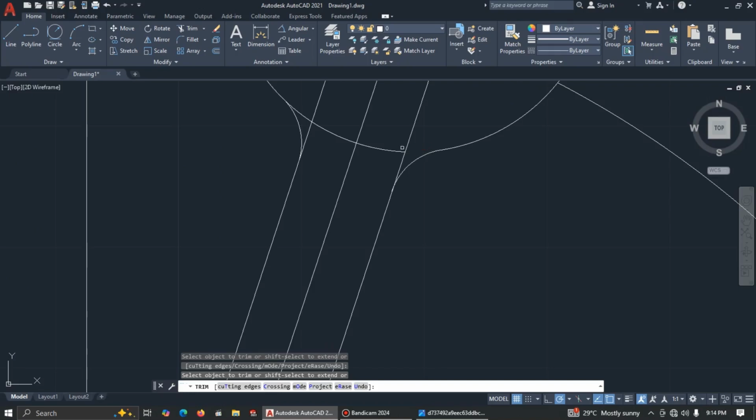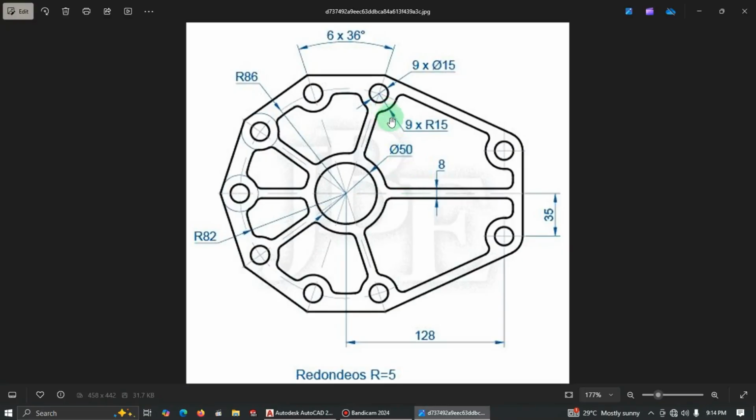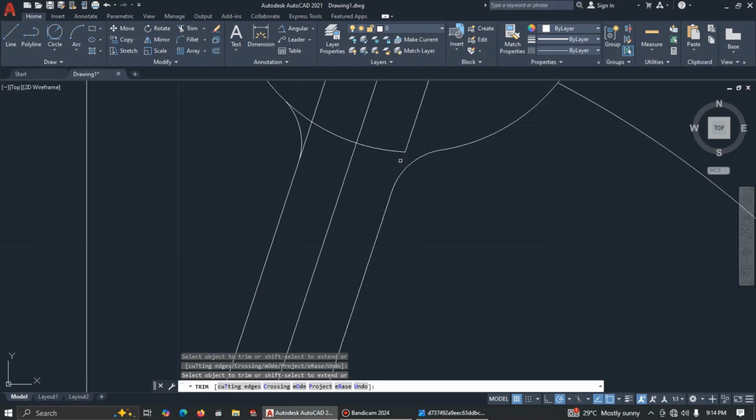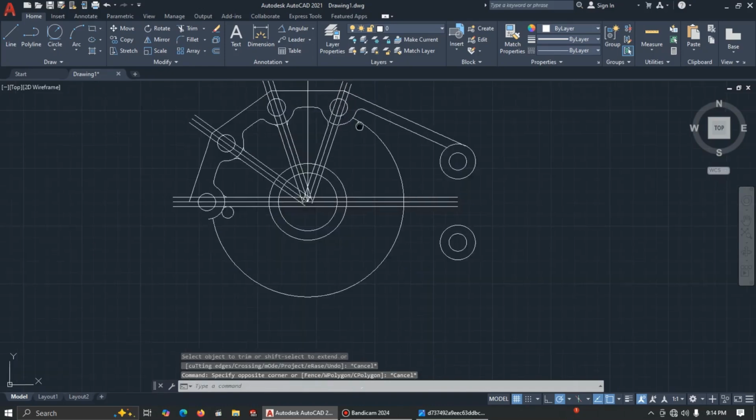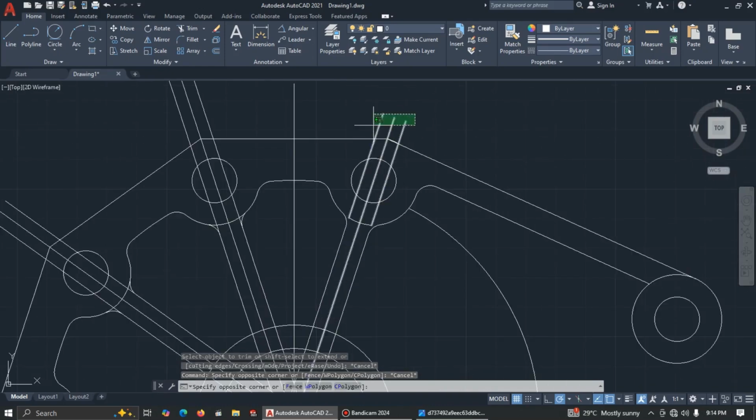Then even here, you watch, see, we don't need this one as well. Good, so we can delete all these lines. Let's select here, trim.